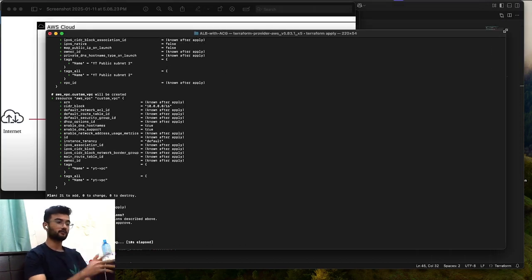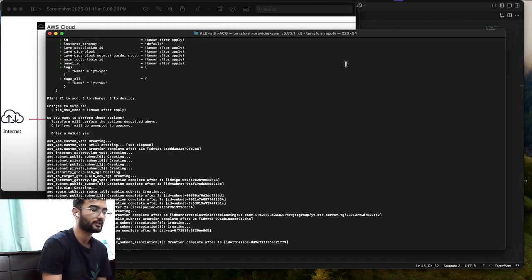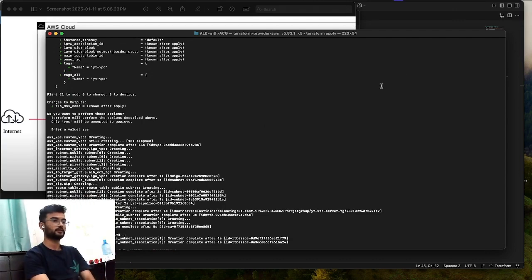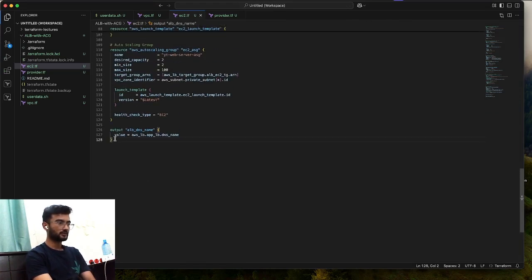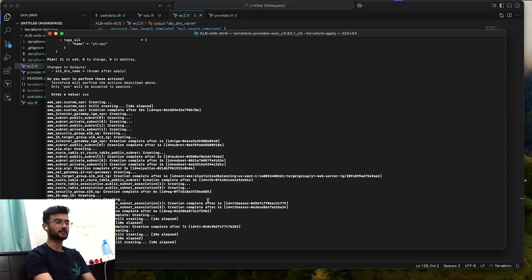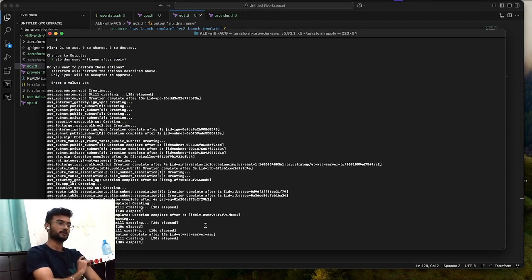Now, once you do this, you have to go to the console to get the DNS or the IP address name for the web server. In that, I have already written an output with the load balancer DNS name. If we run terraform output, it is going to give us the value of the DNS name. Once this is created, we could get the DNS name here, search it over the internet, and we could make our web server.